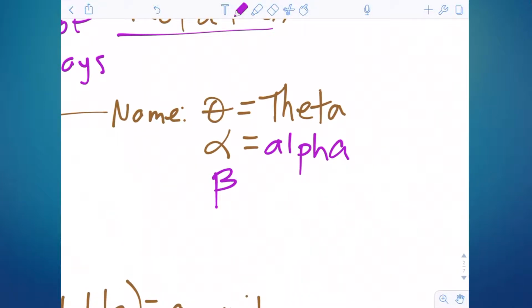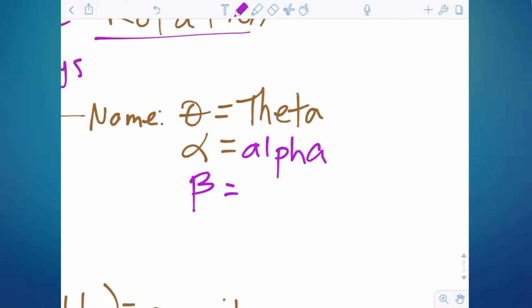We can also use this letter, which I really love. This is my favorite Greek letter. It's like a capital B on a pogo stick. That's a guy who knows how to have fun. Reminds me of Tigger, the way Tigger gets things done. We call that beta. So alpha, beta. Those are the first two letters in the Greek alphabet. How would the song go for them? Alpha, beta, alpha, beta, gamma, delta. It's a weird song. Yeah, it's very different from our song.